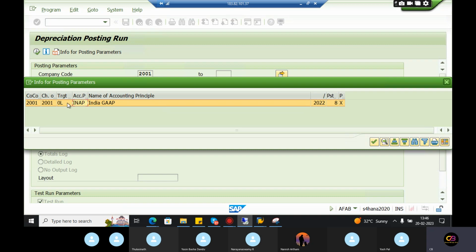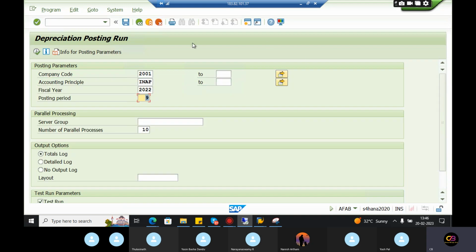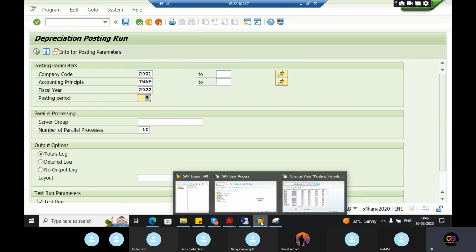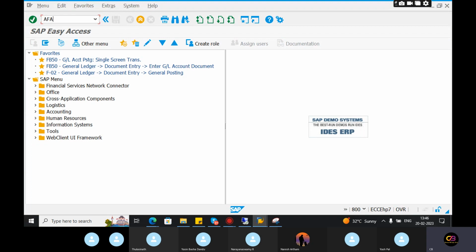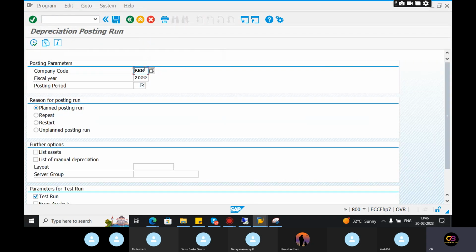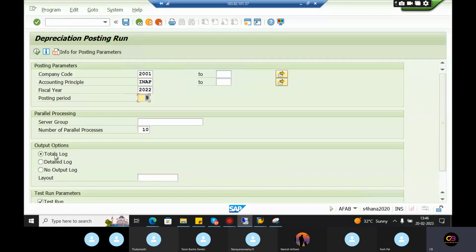Accounting principle, target group. So depreciation calculation is done in SAP S4HANA with accounting principles. You can tell the interviewer this is a major change, and this tab is completely not there in the ECC version. Earlier we had depreciation calculation in AFAB, where you could calculate only one company code. These things are not here.